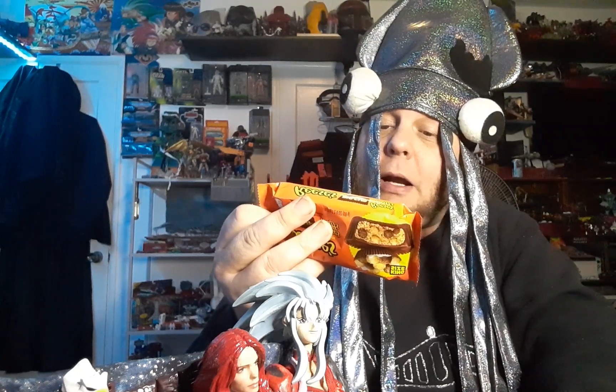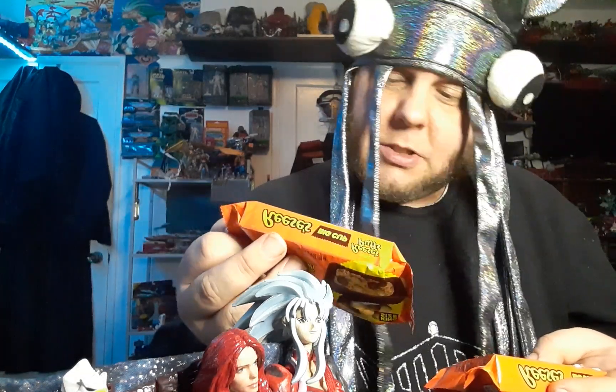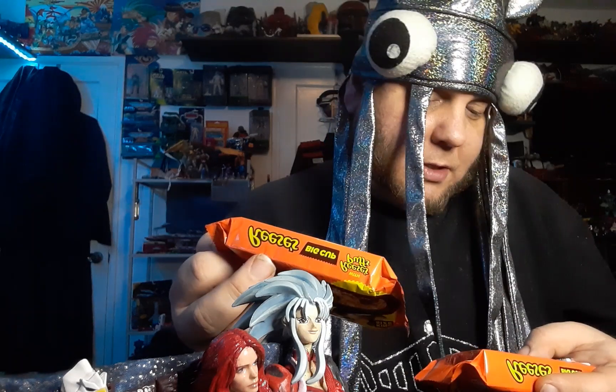Vitamin D zero. Calcium 30 milligrams, 2 percent — 70 milligrams, 6 percent. So you've got a higher amount of calcium in this one. Iron: 0.9 milligrams, 9 percent — 1.9 milligrams, 10 percent. It's actually got less iron but about the same percentage — that's weird. Potassium 120 milligrams, 2 percent — 240 milligrams, 6 percent.